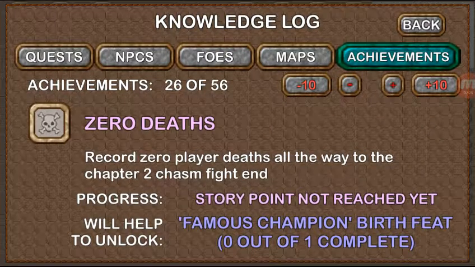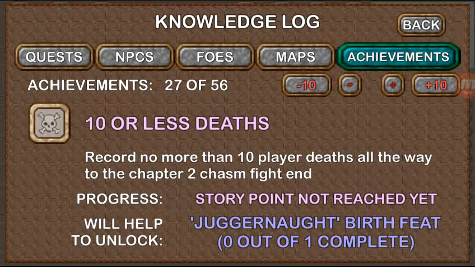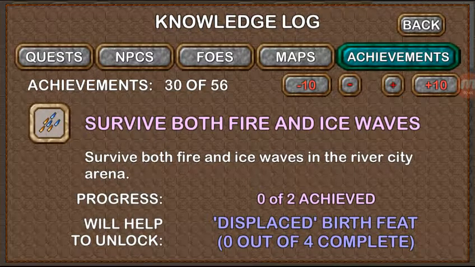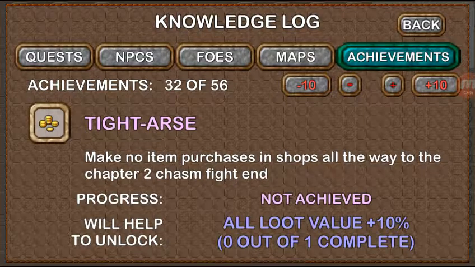And then it goes into a couple of miscellaneous ones. To survive all 4 rat practice waves, 0 deaths, less than 10 deaths. This team should be able to accomplish that no problem. Then it's into the River City arena fights, the golems, bunnies, fire and ice waves, magic waves, Tide Earth achievement. I'm going to leave this one up to you.